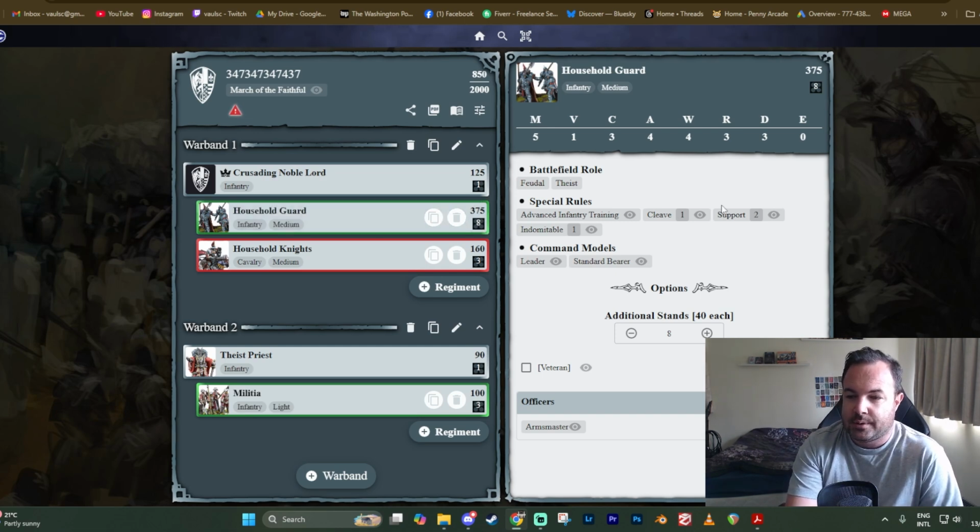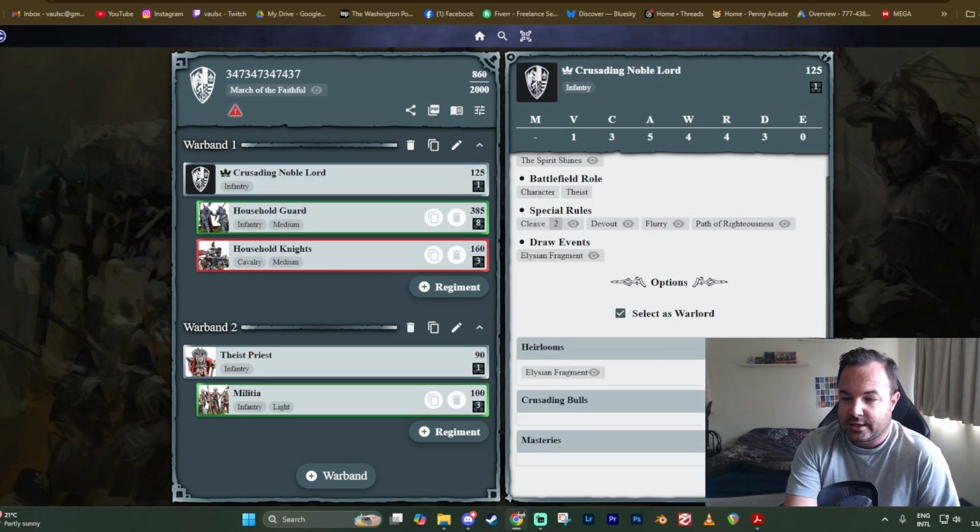And of course, they're going to have support 3 when they're veterans because of advanced infantry training. So if you click that button, they've got Theist, they've got support 4. Well, that shouldn't say support 4, that's a bug. It should be support 3. But now you've got a regiment which can actually really lash out and thrash.